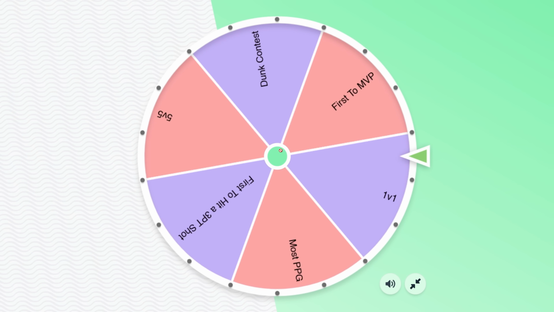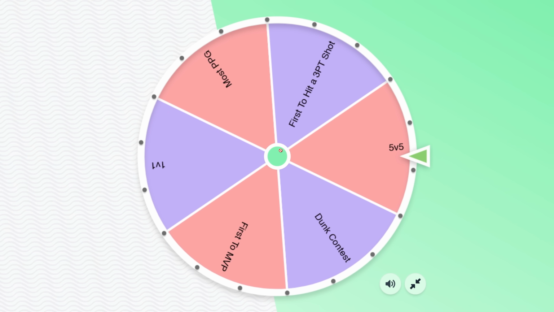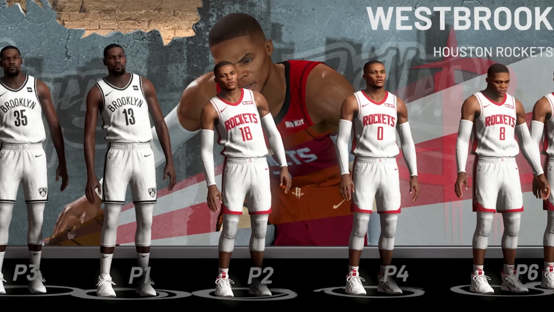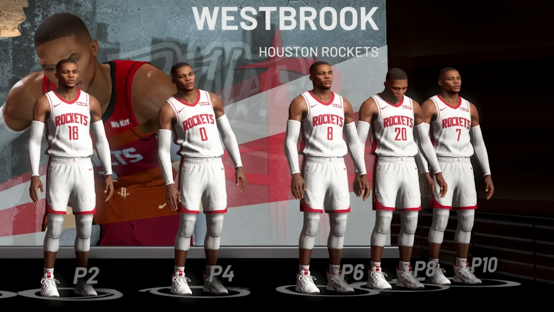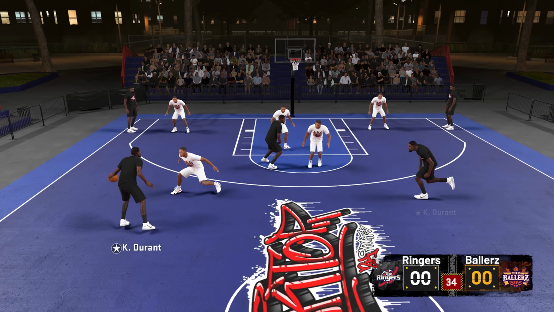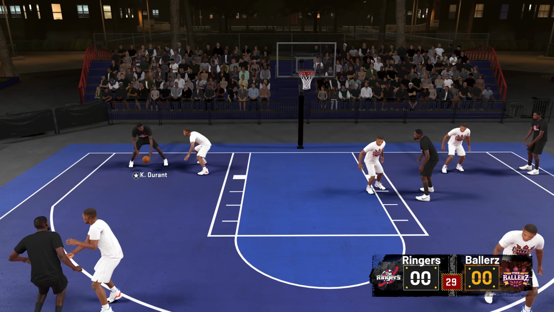And spinning the wheel of challenges, we are going to have a 5v5. So on one team, we have 5 Kevin Durants, and on the other team, we have 5 Russell Westbrooks. And they will be facing off in a 5v5 to 11 points in blacktop mode, going up by 1s and 2s. You got to win by 2 as well. And let's see what happens here.